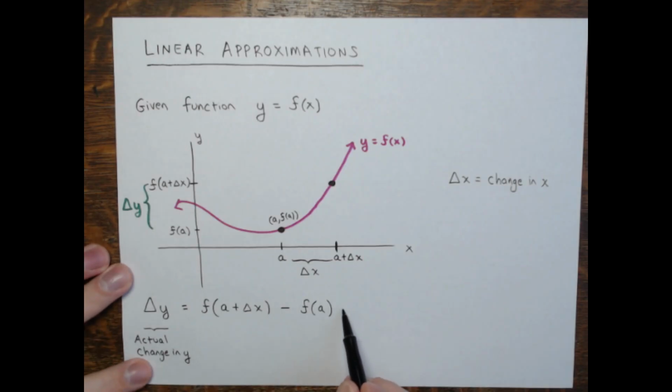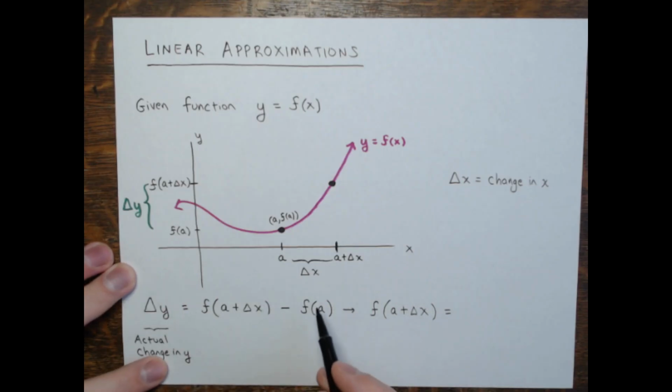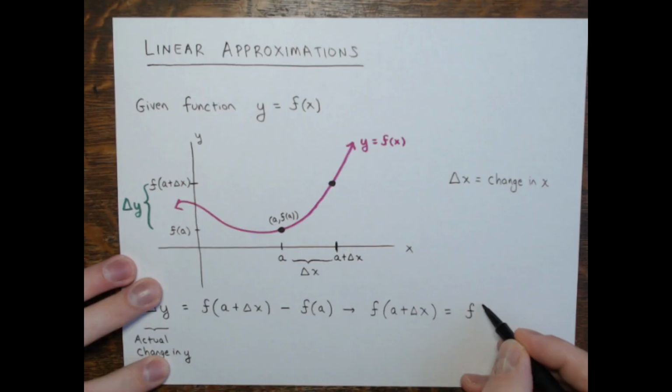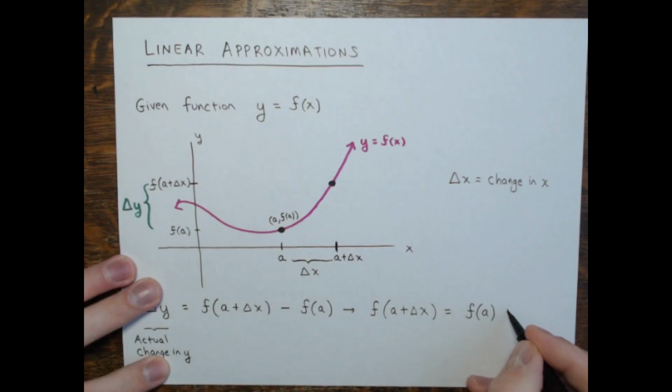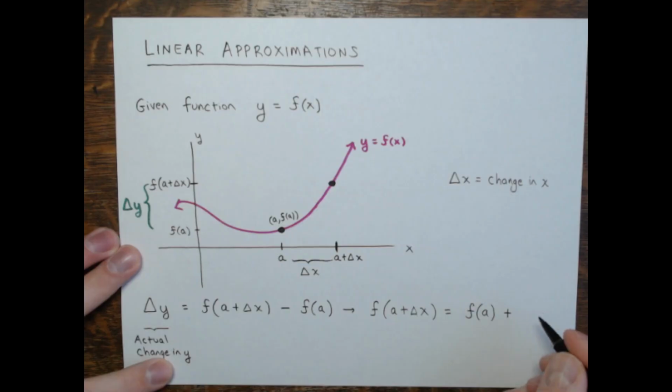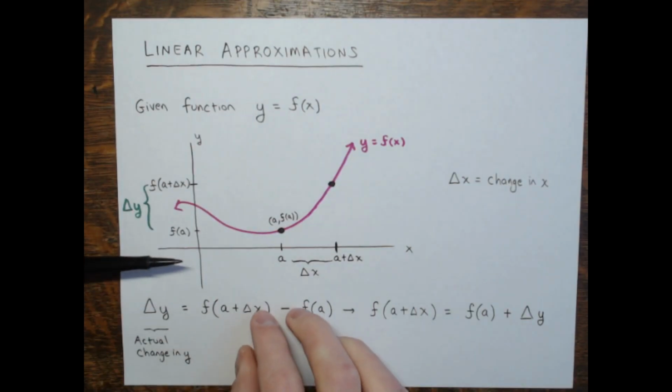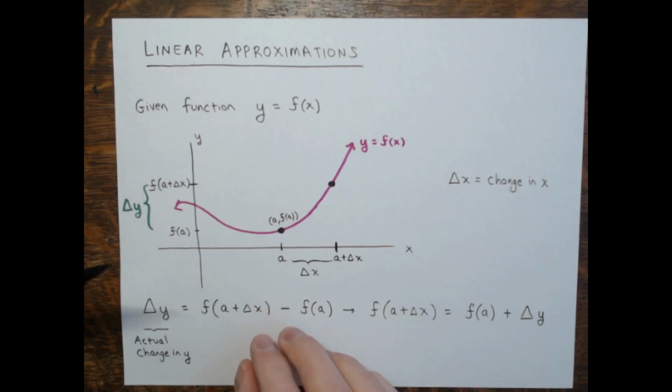And so what we can see here is that the value of f at this a plus delta x input is equivalent, just adding f of a over here, is equivalent to the value of f at a, the original output, right, the y coordinate at a, plus some change in y, right? Just add delta y here, right? And you can see that in my picture. See, if I go from 0 to f of a and then add this change in y, I get f at a plus delta x.